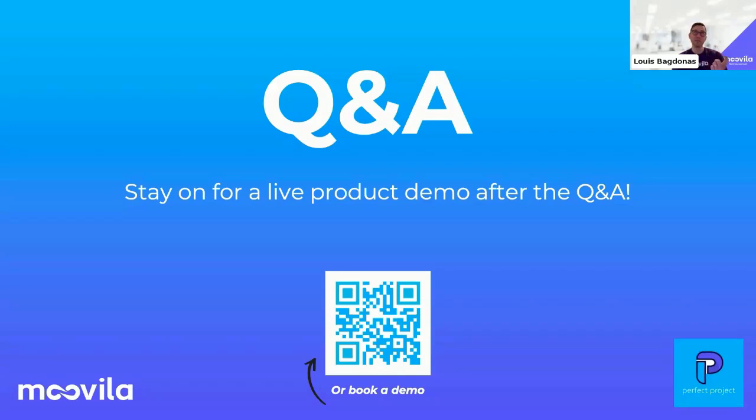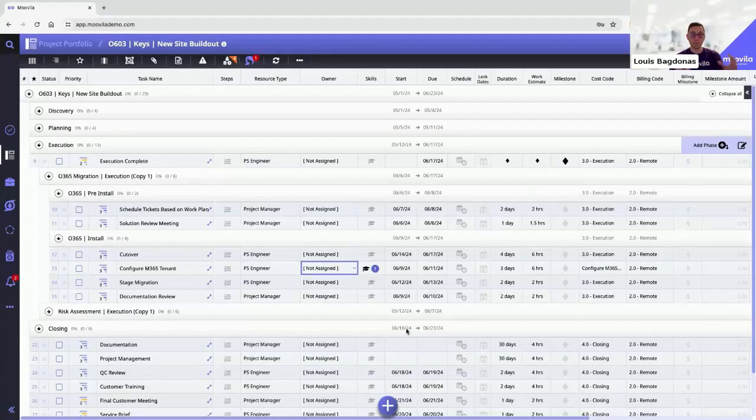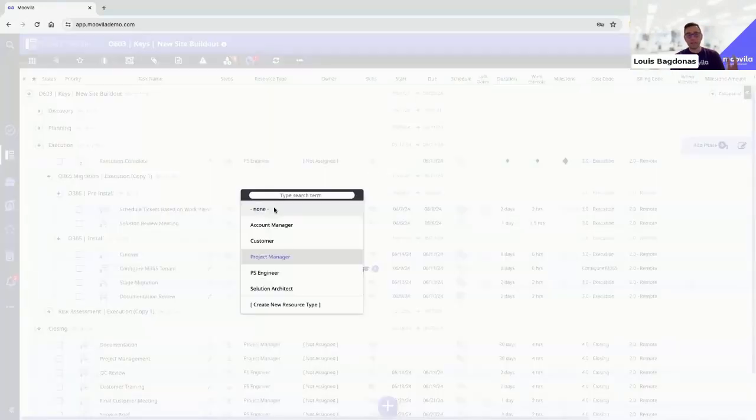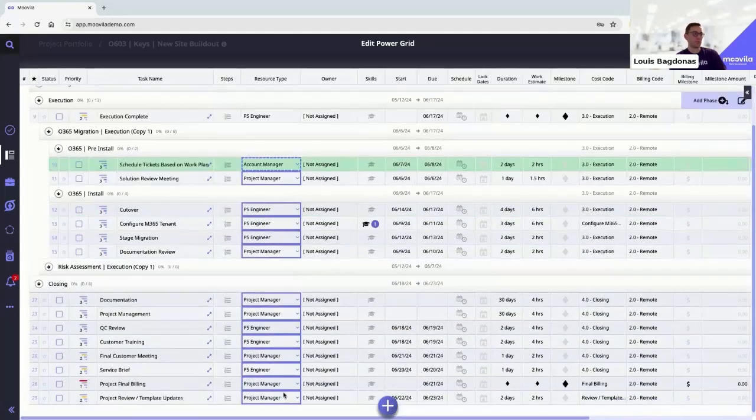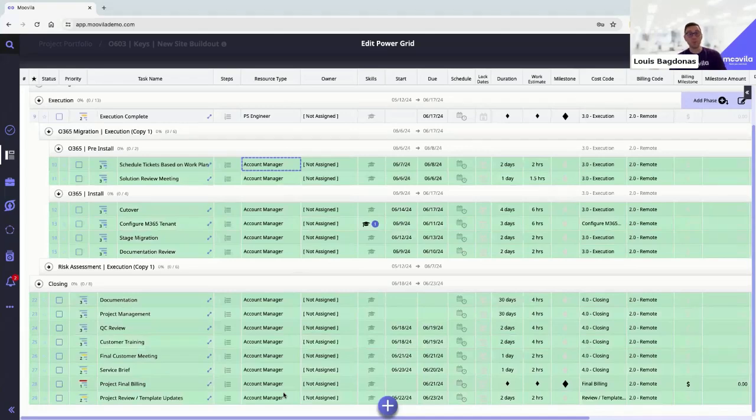I know from PSAs, not a lot of folks associate those resource types because it's not that easy. In Moovila, we've got hotkeys throughout our power grid views, our work plan views. So it acts a lot like a spreadsheet. You can whip through here and do a quick copy and paste and change those resource types. So really, really easy for that information.